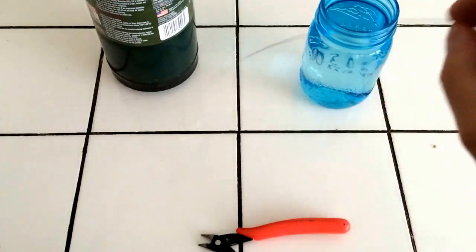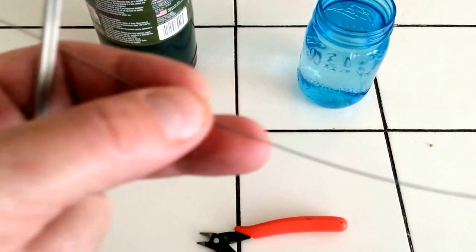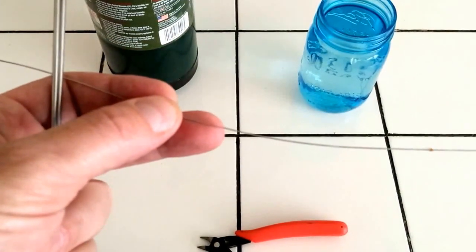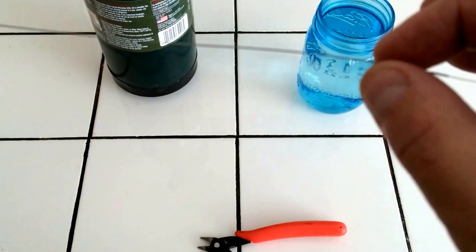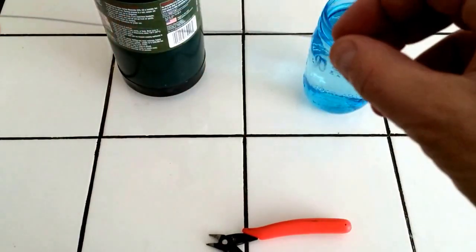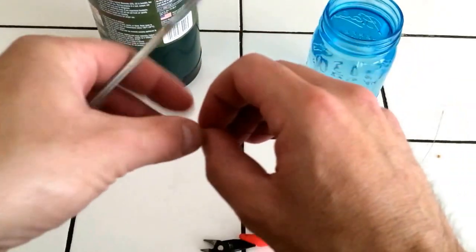Clippers, piece of... there's no way I'm going to focus on this. This is 28 gauge 430 stainless steel wrapped in 38 gauge Kanthal D. Anyway, I'm going to need about that much.